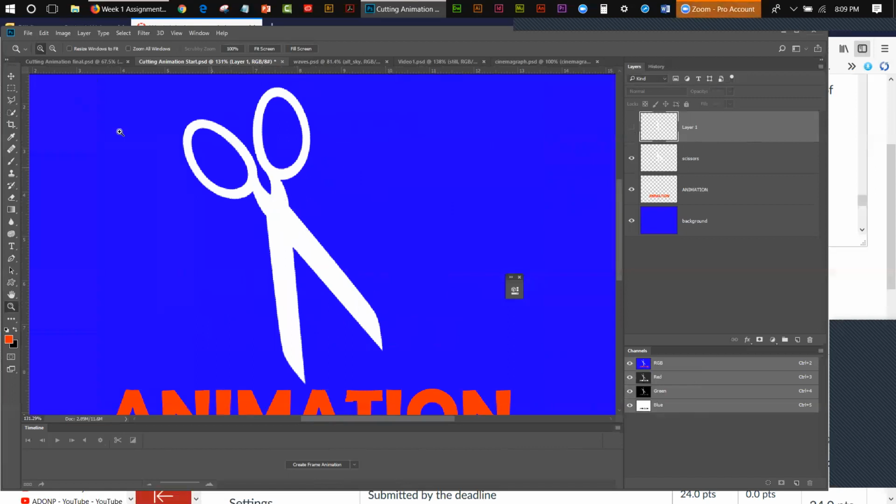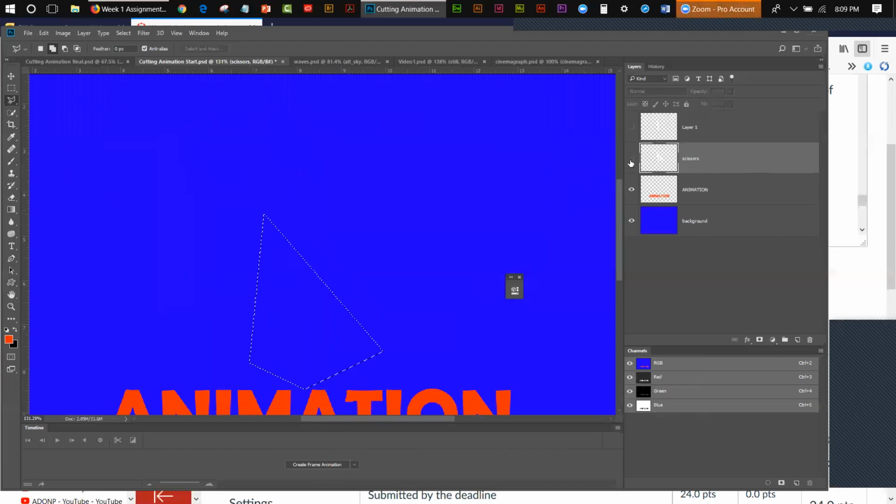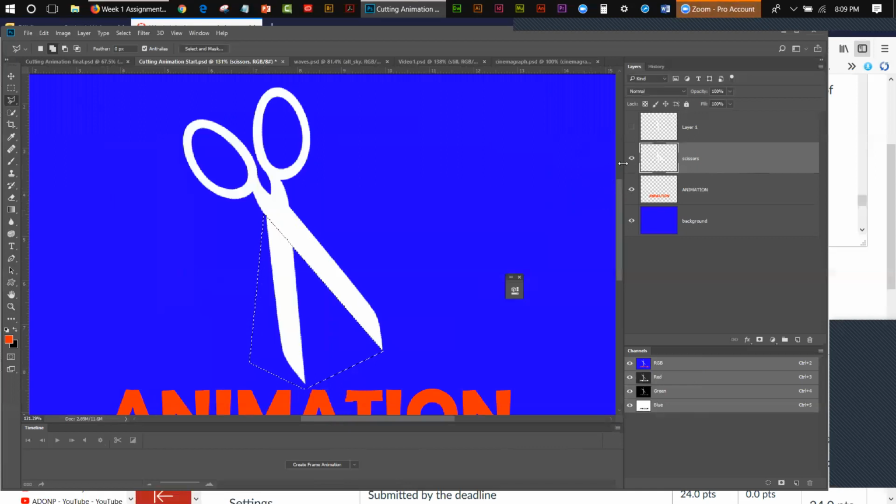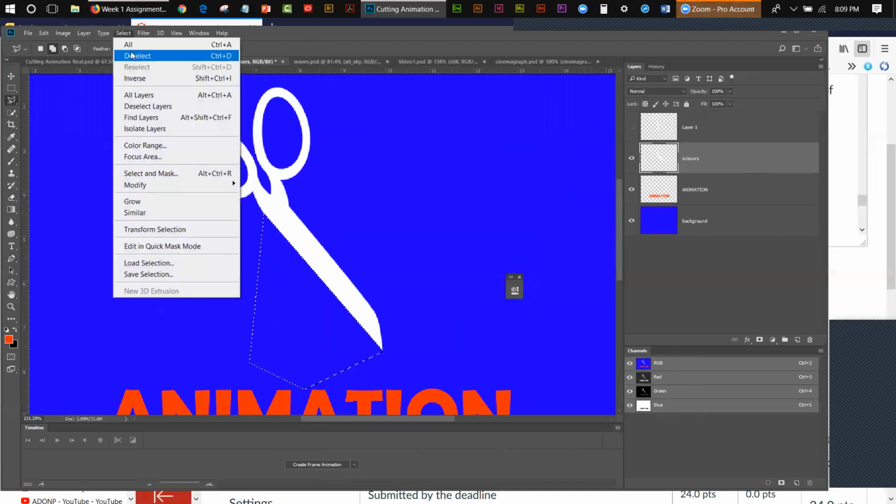And this is actually an easier one to do because all I have to do is come over here and click here, right about like that, and go all the way to the end here, and then come down like this, and then come over here, and then make sure I'm on that second layer right here, that layer, and hit delete, and that goes away, and then go Select, Deselect.